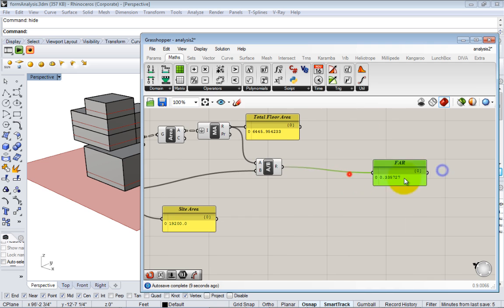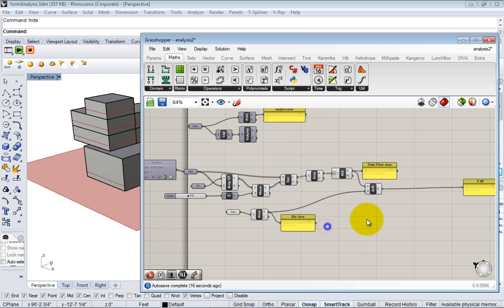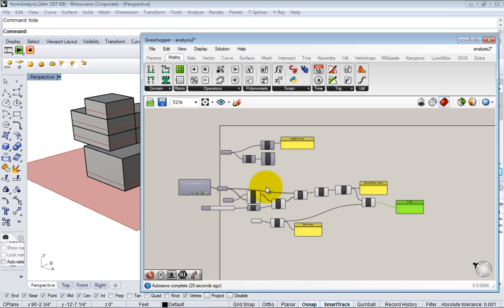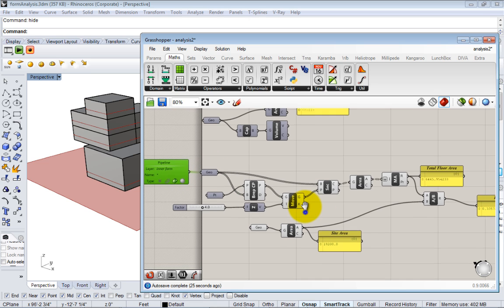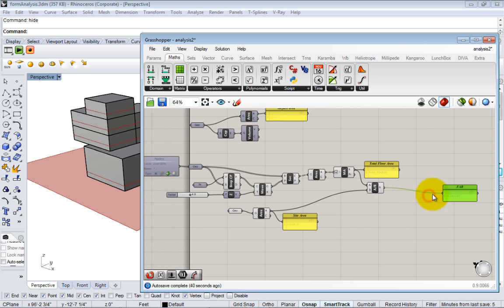So that's all well and good, but the reason I really want to show you this is this idea of custom tool making. Say this FAR calculator is really useful for us, but we don't want to load up this mess of nodes every time. I mean, this is pretty basic, but you can imagine if you're doing something more complicated and getting the floor areas, this might be a huge definition, and we just want to wrap it up and package it into something that has a set number of inputs, and the output is just going to be the floor area ratio. And the way that you do this in Grasshopper is through clustering.